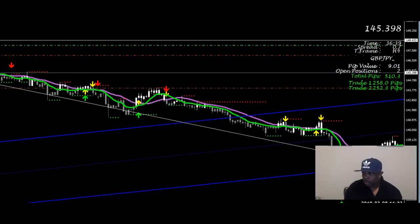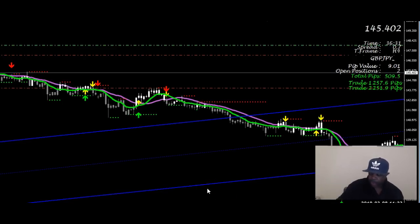So within this trade right here, you have 1,132 pips. Okay, so let's do the math. Let's just say 1,100 on the first trade. You have about 1,063 pips on the second, let's just round it up, another 1,100 on that one. And I'm currently up 500 pips on the next one. So if you do the math, that's 2,700 pips in only 3 trades. Not bad, huh? 2,700 pips, 3 trades, 1 currency pair, triple arrows.